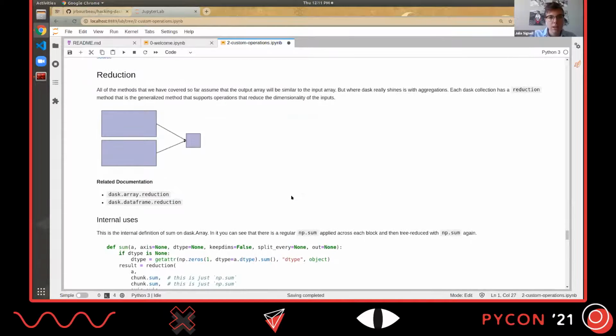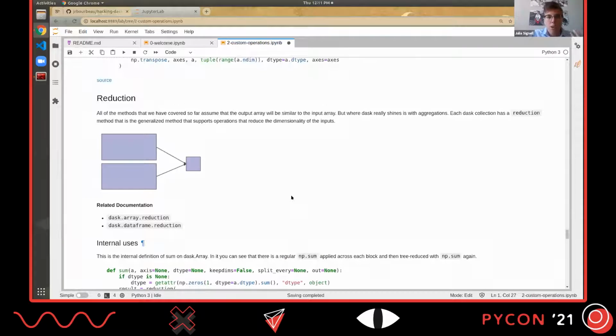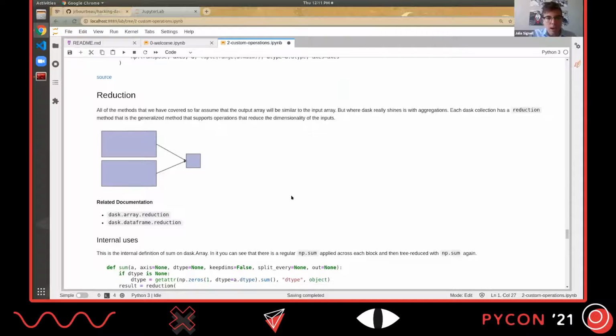Reduction, then the next two that I'm going to talk about have to do with reducing the dimensionality of the output. All the ones so far have roughly the same size of input as output, but with reduction and aggregation, you're reducing that final output.